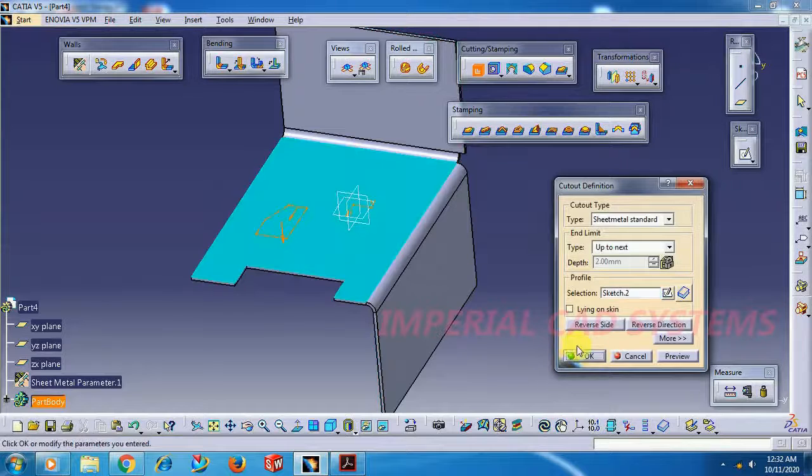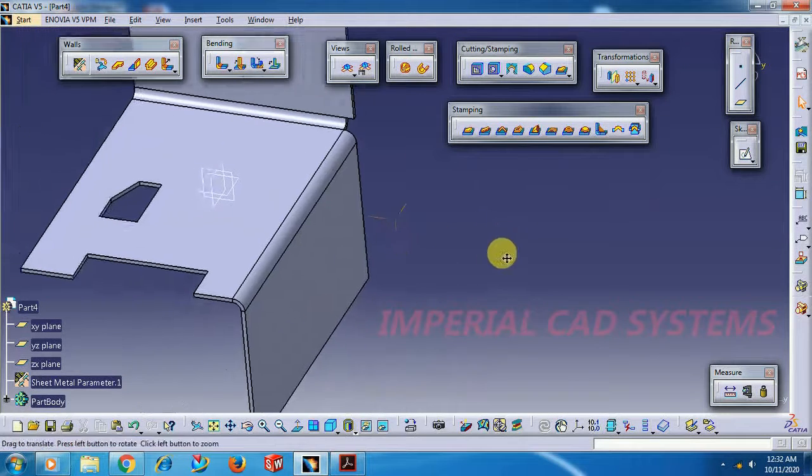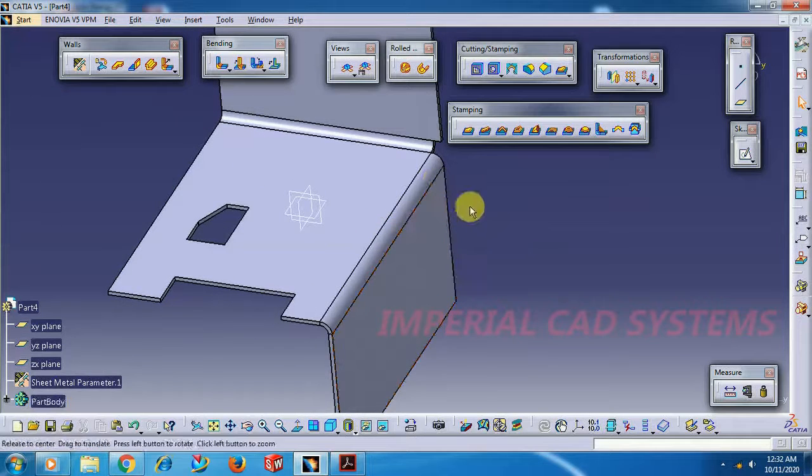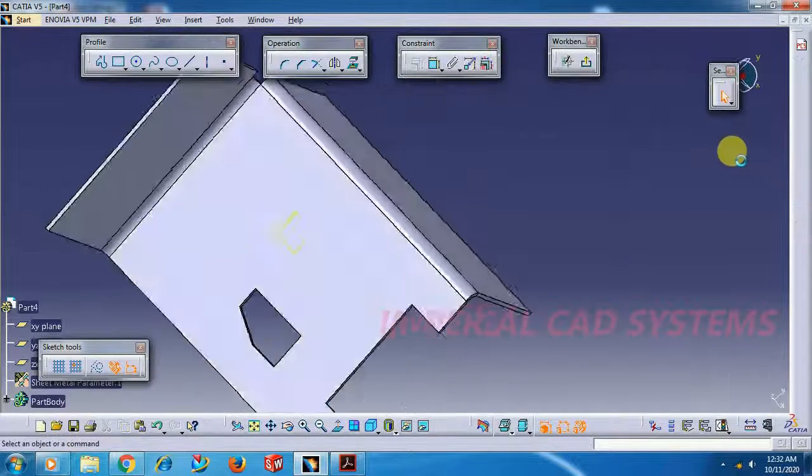Cut out. Stampings, there are different stampings. See, for example, surface stamp. So we can also use stampings in sheet metal.